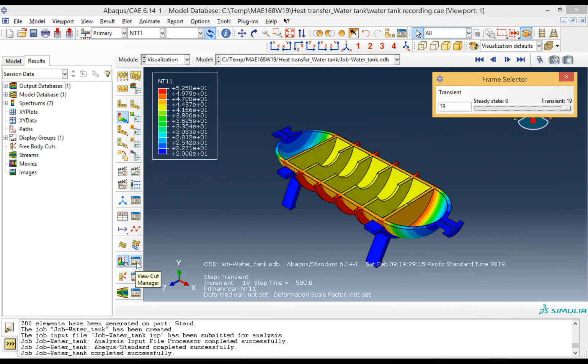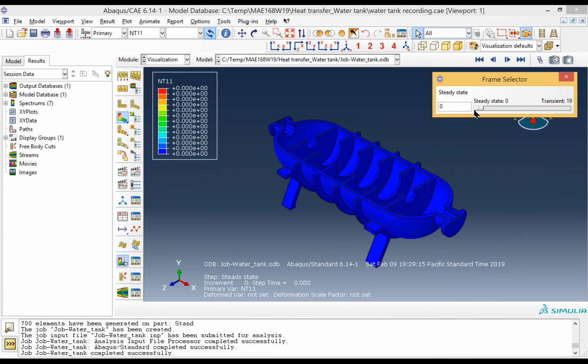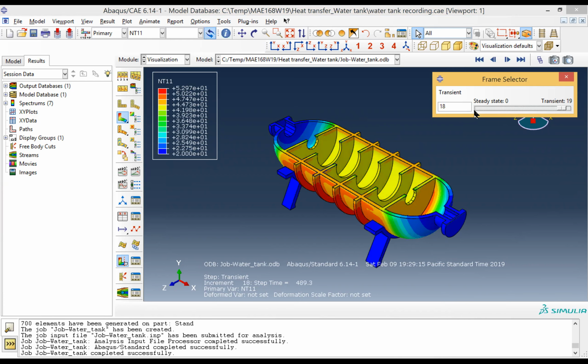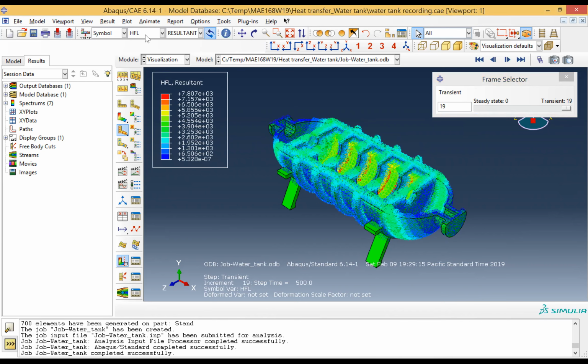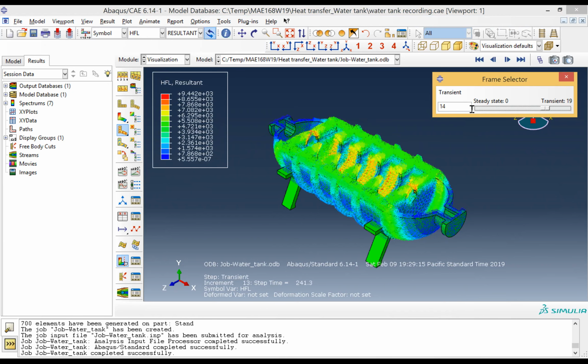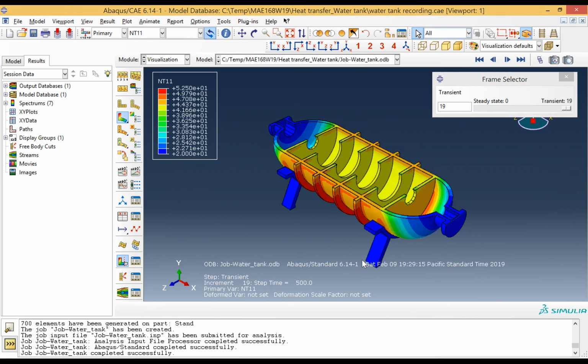If you go back to the view cut manager, you can increase a little bit the cut to see how the temperature progresses. All right. We can also go to symbol to see the heat flux in the water tank.